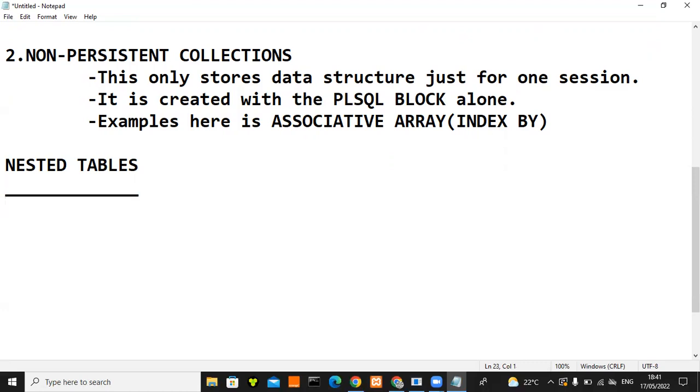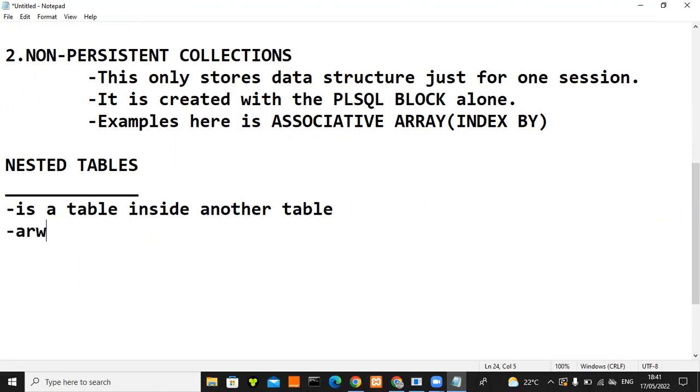When it comes to a nested table, this tells you it's a table inside a table. This is so direct. This example or definition may not be very clear yet, but as we advance, we'll see how we can incorporate or embed a table inside another table in collections.